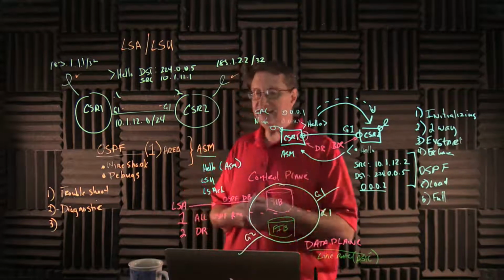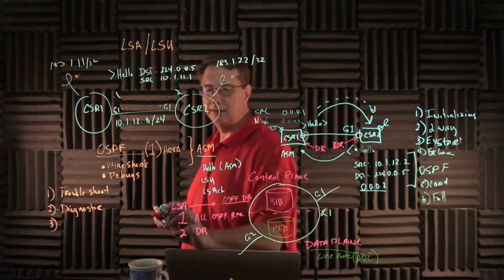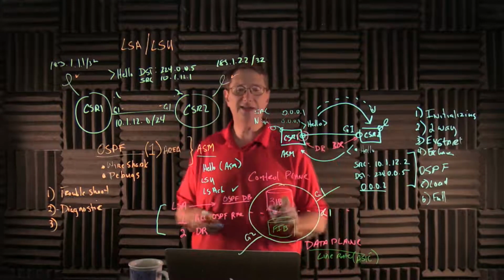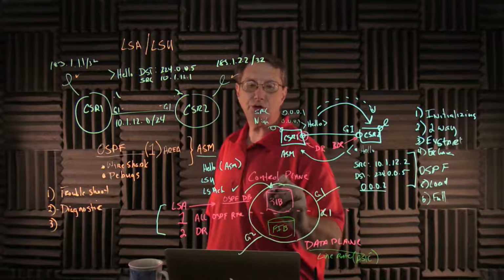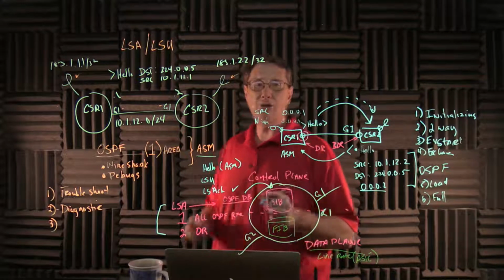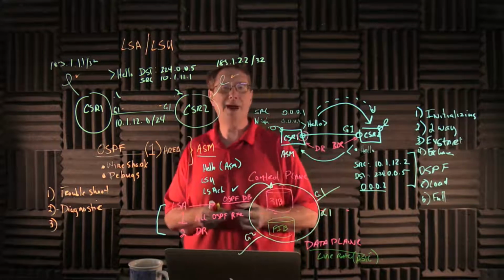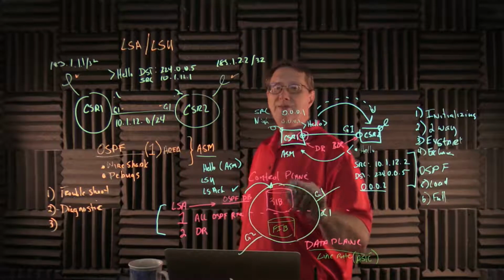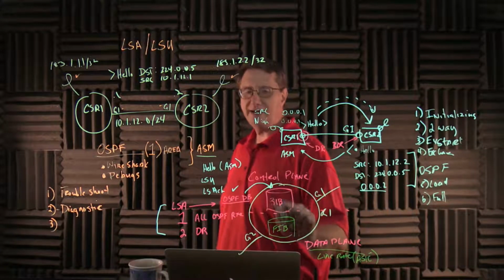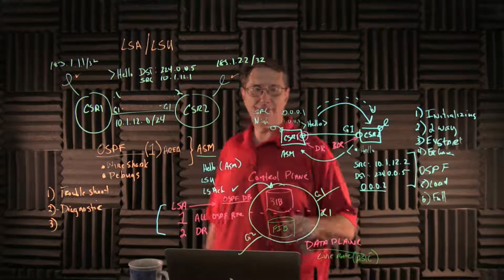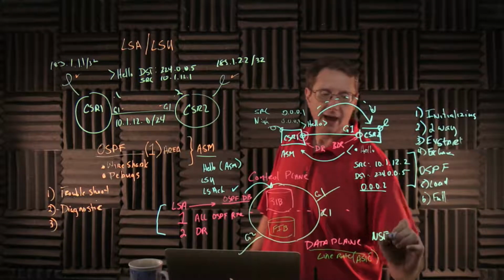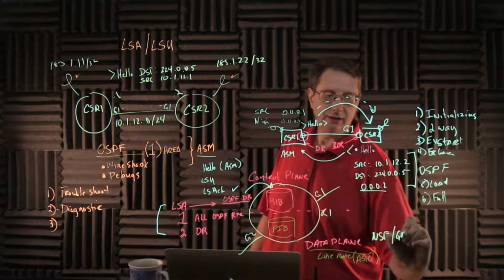use of these LSAs that we're actually going to be able to compile first the OSPF database, and then what we do is we run Dijkstra's shortest path first algorithm against that database, and we compute our routing information base. And then what ends up happening for the most part is that the information in the RIB is actually going to be copied to the FIB, and that database is going to be used for data plane forwarding. It also gives me things like non-stop forwarding and processes like graceful restart.